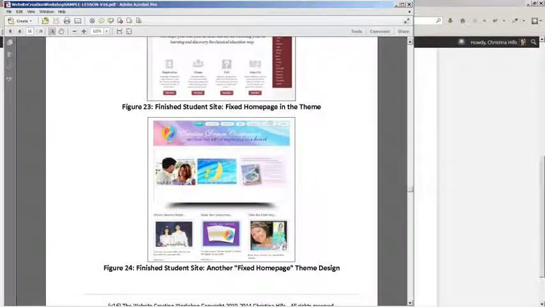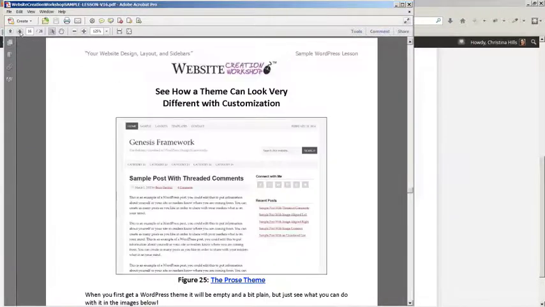Again, we have a menu up at the top, kind of as part of the header, and then there are these three different places to go here and these three different places to go here. So instead of landing on all the content, you kind of have different visual items to attract you, to take you to different places. So some themes have these fixed home page designs. So you want to just keep that in mind.